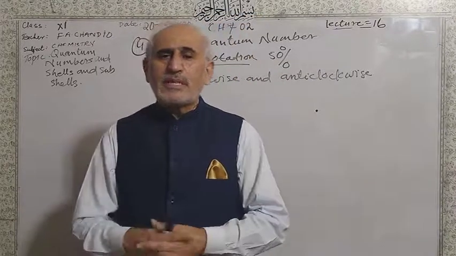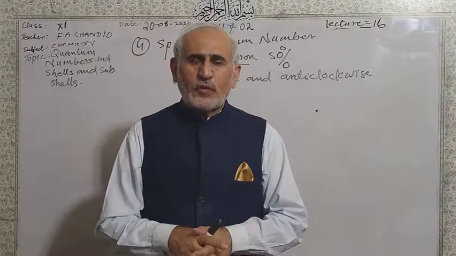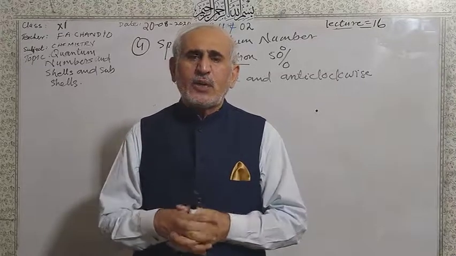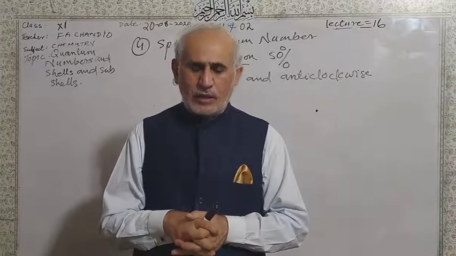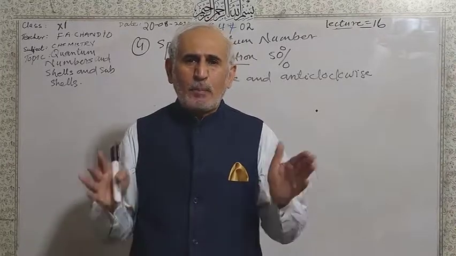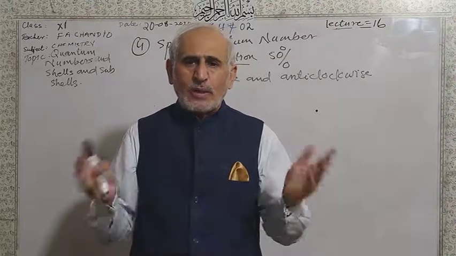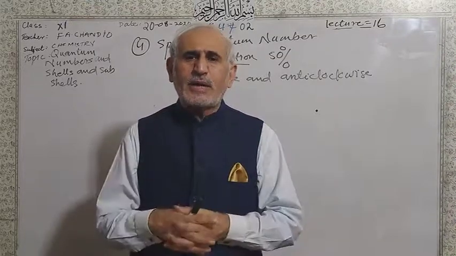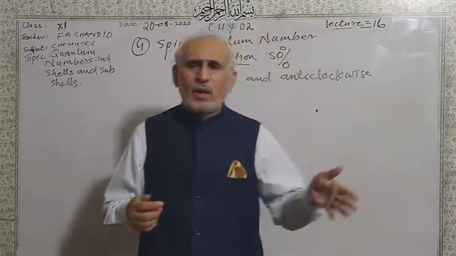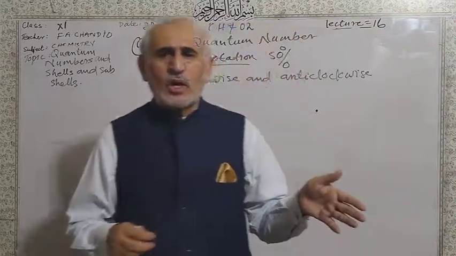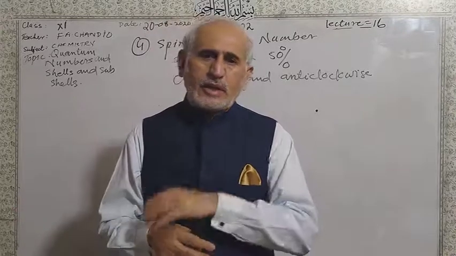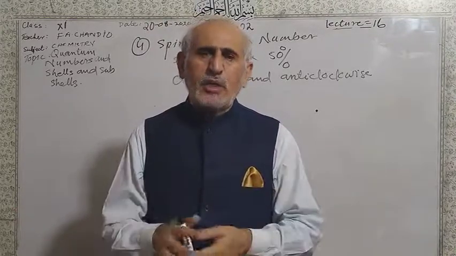This quantum number is not derived from the Schrödinger wave equation. Only the first three quantum numbers are derived from the wave equation. So students, these are the complete properties, the complete address of the electron, starting from the circular orbit, to the sub-energy levels, then these sub-energy levels are degenerate orbitals, then how they are rotated.